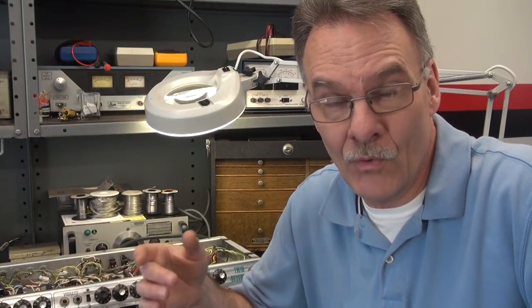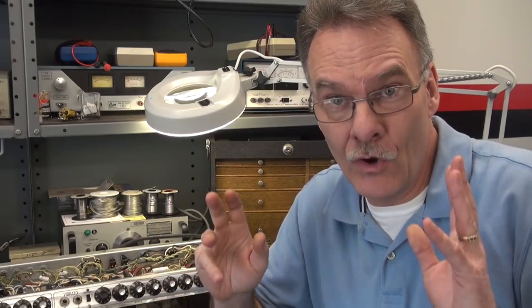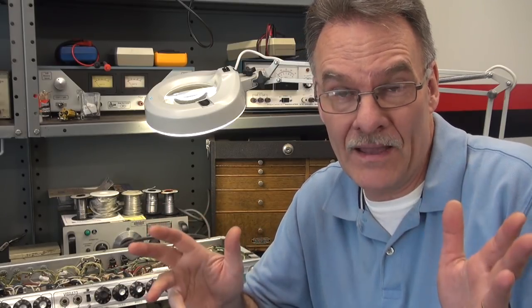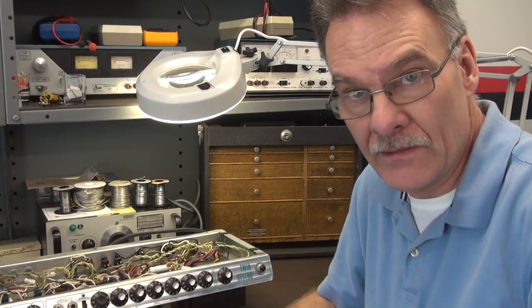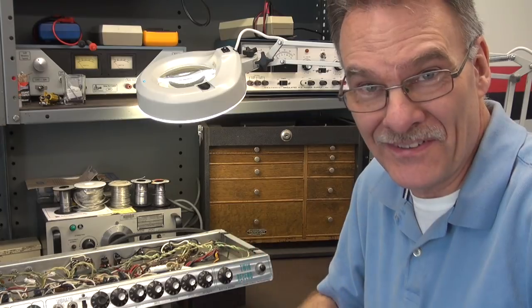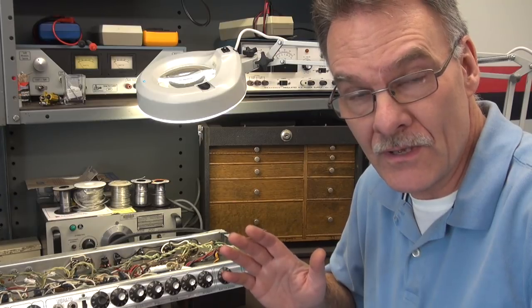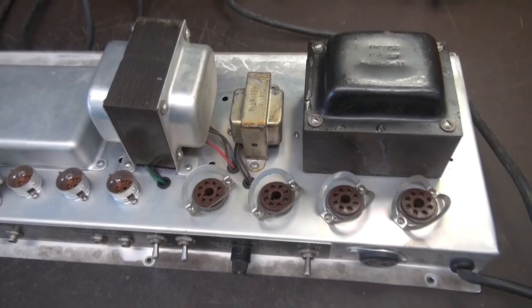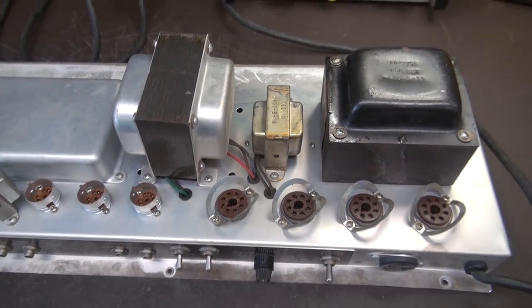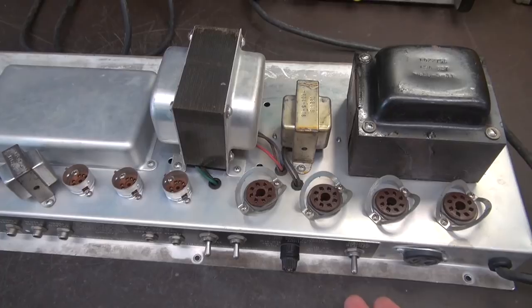D-Lab is asking the question: what do you do when your output tubes in your classic Fender amp are glowing cherry red, going warp drive, out of control? So that's what I have here — a Fender Twin Reverb that was shipped to me from a guy on the East Coast about three months ago. I'll take you through some easy step-by-step processes of how to isolate the problem without damaging your amp any further. Here's the amp as I received it with all the tubes pulled, which is a good thing because if you leave them in, they're just going to get smashed in shipment.